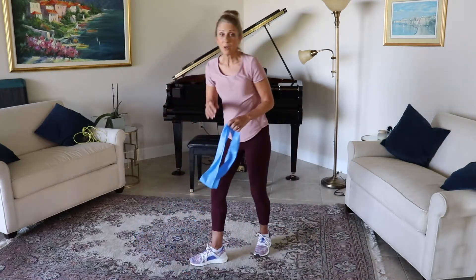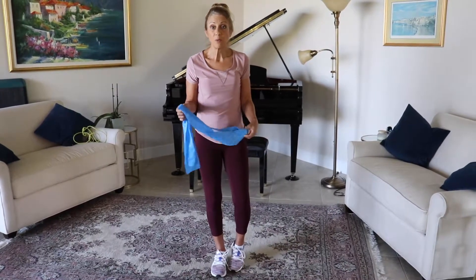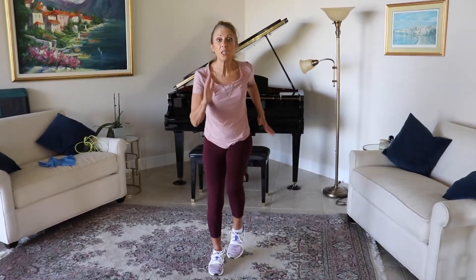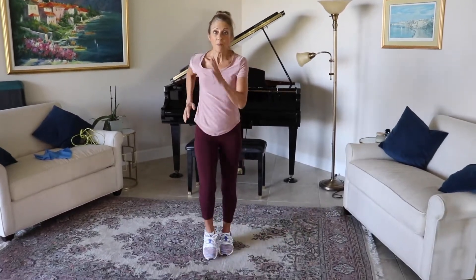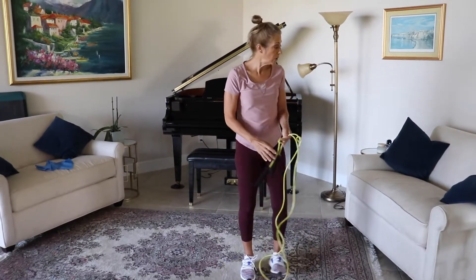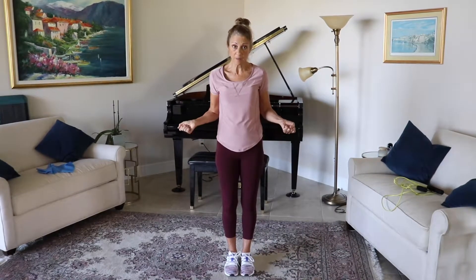Now for cardio in between those — I suggest doing three sets of everything. For cardio in between, there's a couple of options. Those of you that want to keep this at a low impact, you're going to march it and really stomp those feet, get those arms moving. Now those of you that want to take this a little higher today, if you have a jump rope, that's awesome — use it. If you don't have a jump rope, here's the modification: just pretend you have a jump rope in your hand, and you're going to take one foot in front of the other and come forward and back.